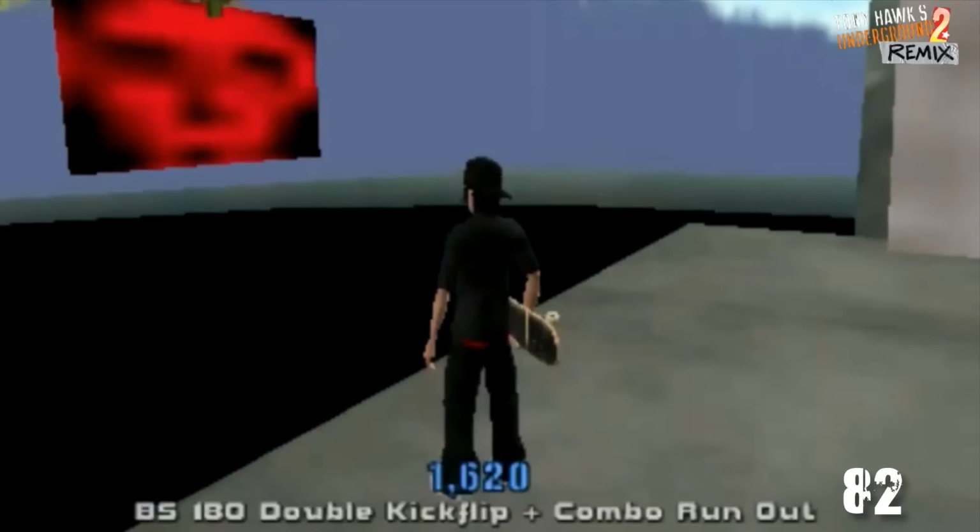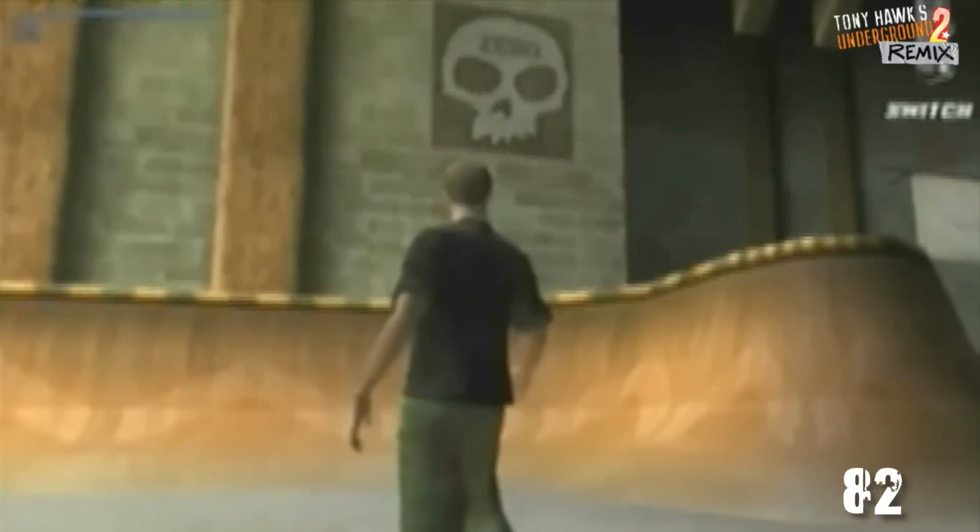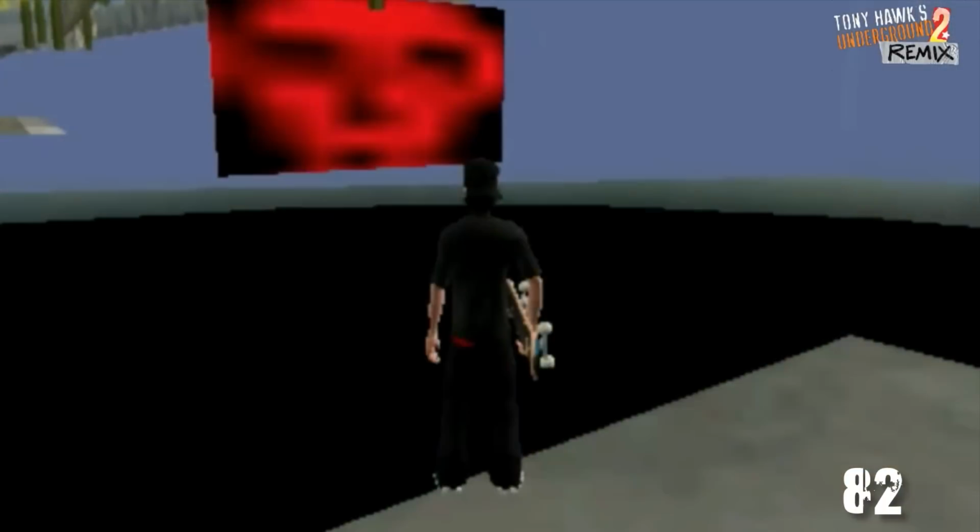What the hell is that thing? There's some rumor that this might be the Zero skateboarding logo. But honestly, I think this might have something to do with a hidden animation we haven't found yet.